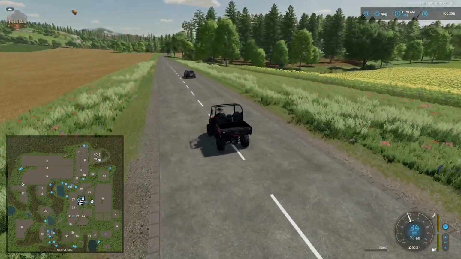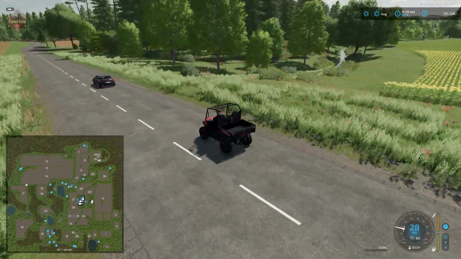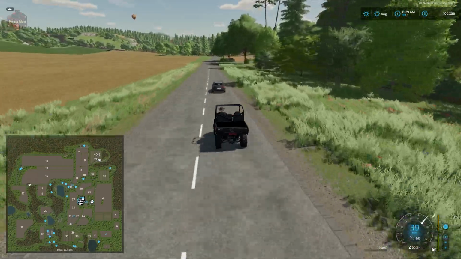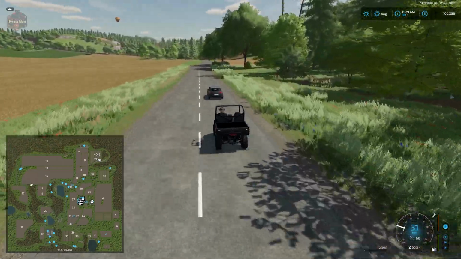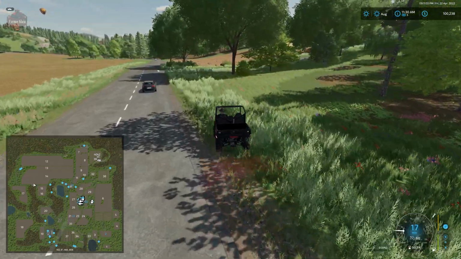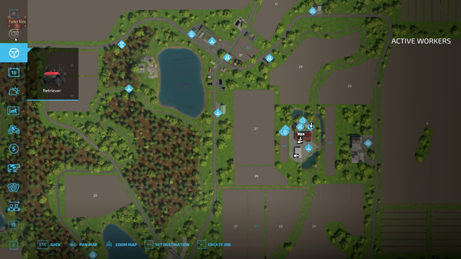I like the map. I think it feels good. I think it works good. I think it just has a really nice experience to it. Now, there is one thing that we did not get to show off, and that is going to be where the stone crusher is. The stone crusher is buried back here in the forest. Let me show you where that is.